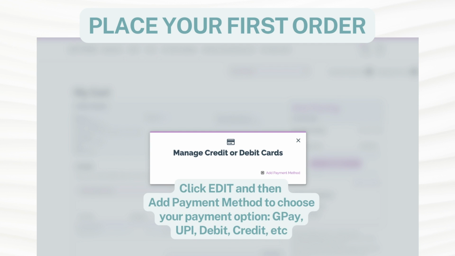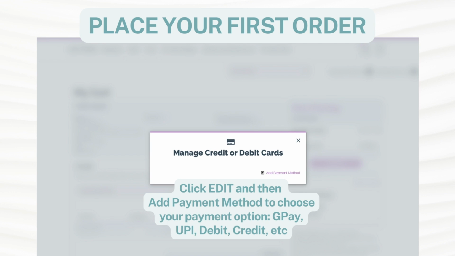From here, if you are having any trouble, one of the areas that I find people have a lot of trouble with is, I don't know where to put my payment in. This is where you'll want to go to where it had that edit payment option. You'll then click on manage credit or debit cards. You'll click on that little purple link with the plus icon beside it where it says add payment method.